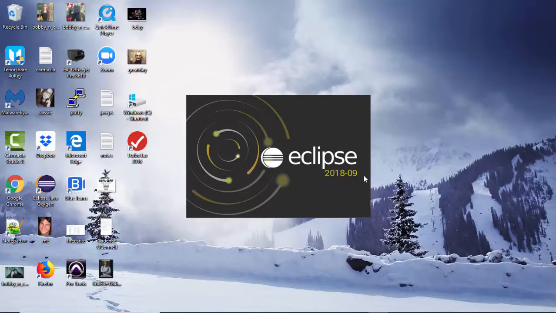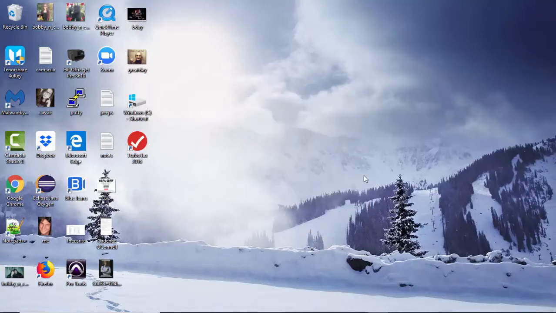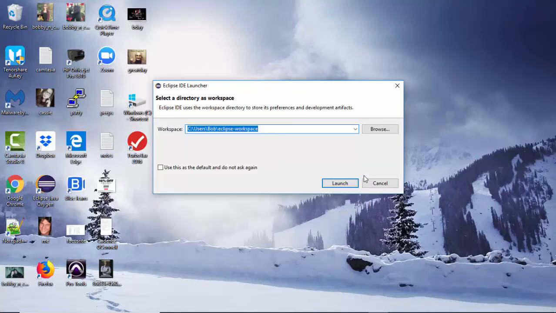Usually, the first time you start Eclipse on a system, it's going to take a little bit longer to run because it does some first-time setup stuff. Now, the first thing it's going to ask you for is a workspace. I would suggest that you don't muck with this. Keep the same folder structure, at least until you get familiar with how Eclipse works. So basically, what this is doing is building a folder for us called Eclipse Workspace, where our Eclipse files are going to go. Also notice that we see here that we got Eclipse Java version 2018 installed here. Our desktop was created successfully.